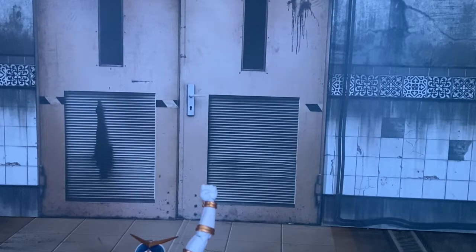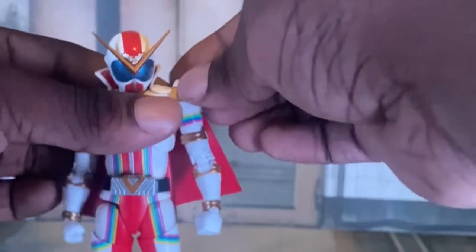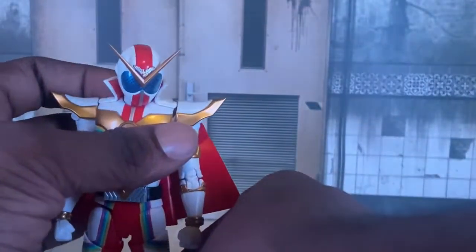So how easy for his legs? Pretty good. First time I got him, he was a little bit tight, but after playing with him way more, he's not that bad. If you follow my Instagram page, you know that I've been taking a lot of pictures with this guy. You'll see the pictures. But yeah. He's pretty fun. He's really fun, that's for sure.